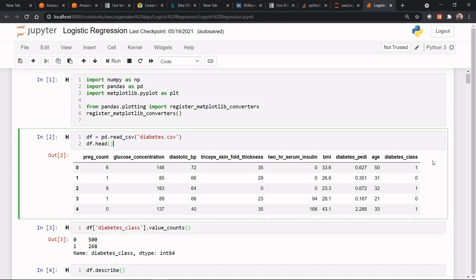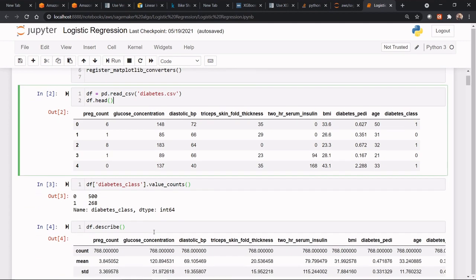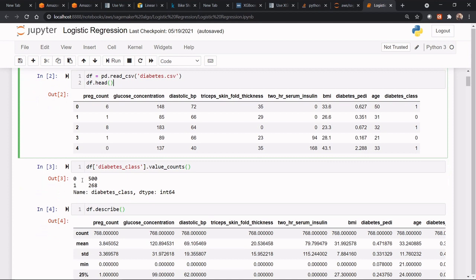That is what we need to predict. This is a small data set. We build the value count, which says that there are 500 patients who don't have diabetes. However, 268 patients have diabetes.